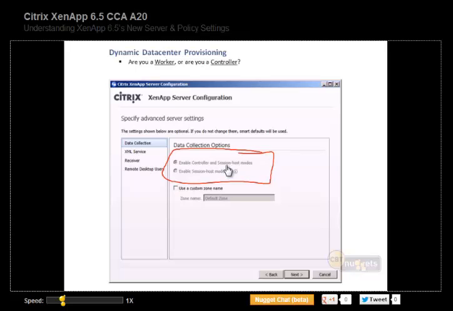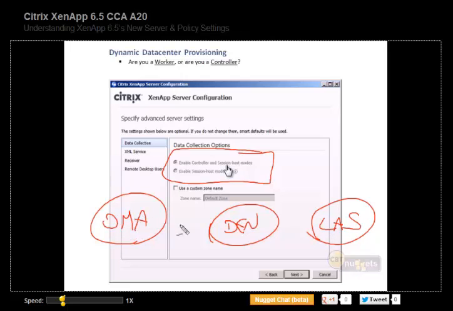Now, as you think about it, separating these out actually makes a lot of sense. You have some servers that you just want to focus on giving sessions, and then you have other servers that you might want to operate as almost beachhead servers for the different zones and geographic locations you may have. If I have 3 zones, my Denver zone, my Las Vegas zone, and my Omaha zone, and I want these to participate with each other, I might want to set one server that operates as a controller in each zone to just perform those activities. Or in a very large environment, maybe even 2 servers. And then everybody else, we're just going to make those a worker.